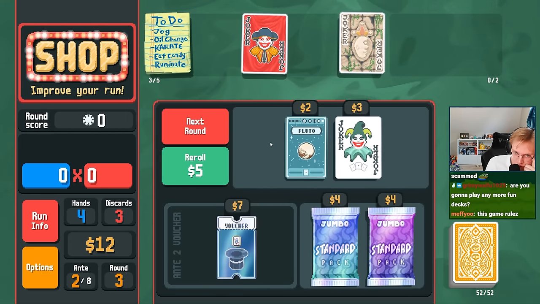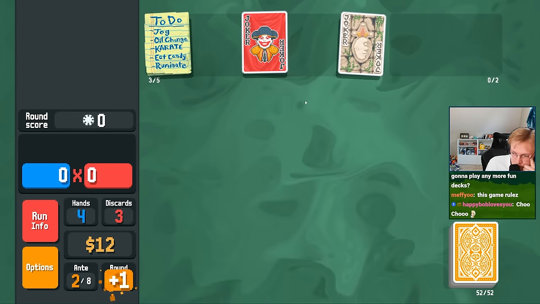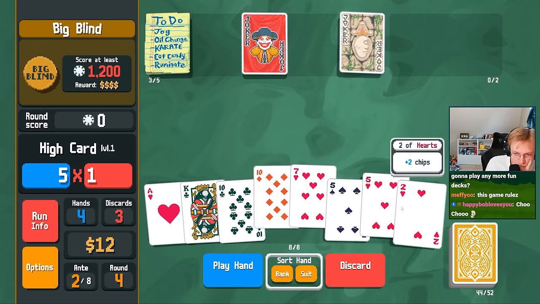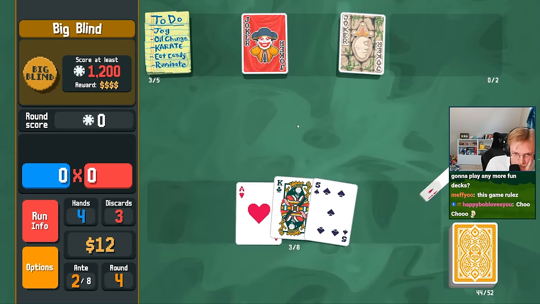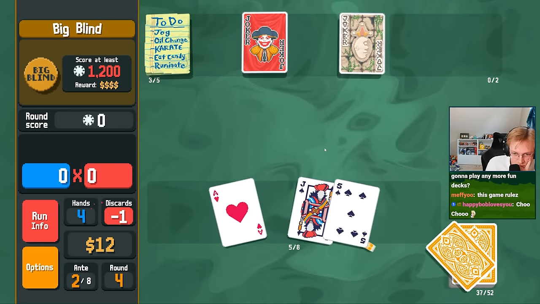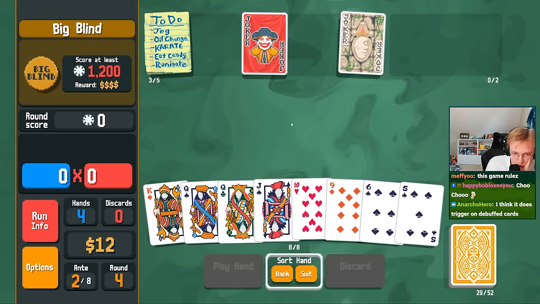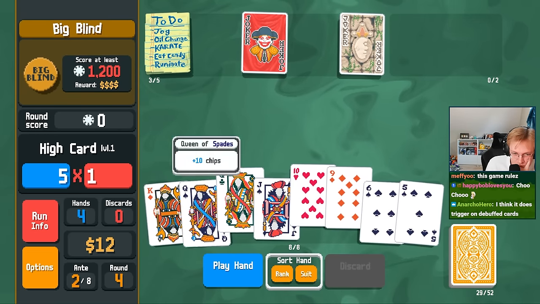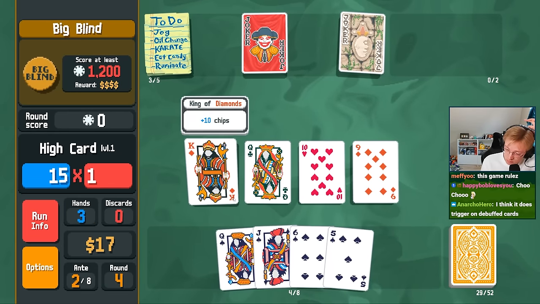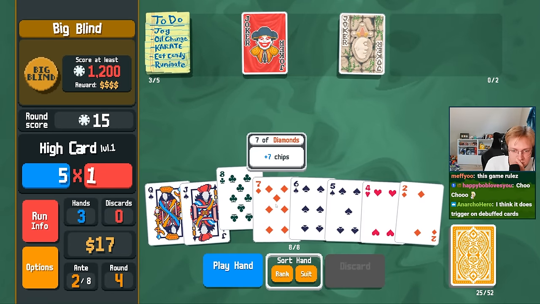What do you want? High card. Okay. High card, spade. Spades are debuffed. Spades. Spade, spade. High card. $5. Does trigger on debuff.